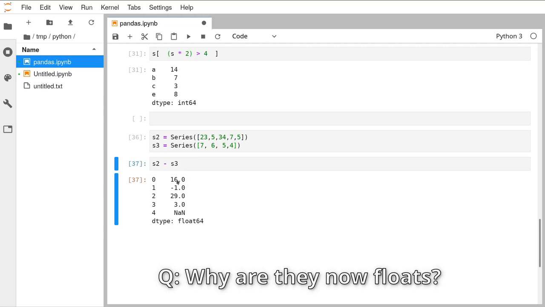The reason it had to do .0 here and turn them into floats, and you see it's a float64, is because the whole column of values has to be of the same data type, and there is no way to represent nan inside the integers. Integers go from minus a big number to positive a big number, and there's no bits of information left over to represent nan. Floats, however, do have a special little set of bits built into them which represent nan. So as soon as your column gets nans involved, your numbers are going to turn into floating point numbers.